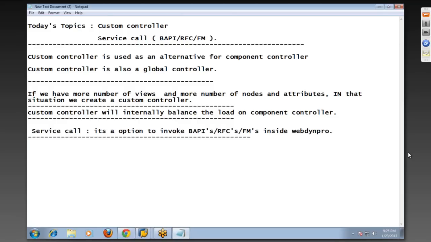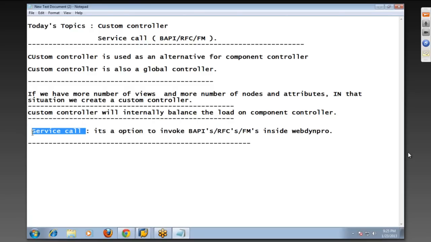Inside Webdynpro, you can use BAPIs, RFCs, function modules by using this service call option. It's a shortcut technique to utilize these options.